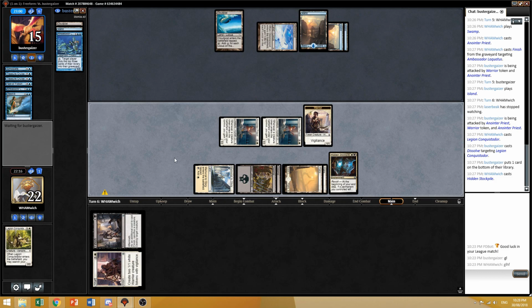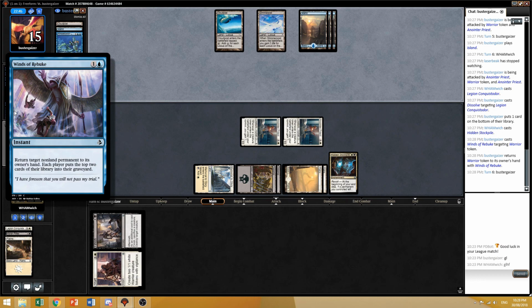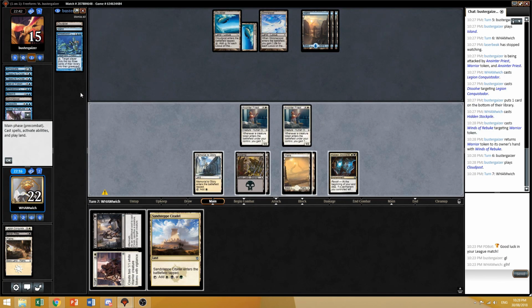So they have 3 mana at the end of my turn here. Unclear what they can do with it. There's like Anticipate and Telling Time and stuff. Winds of Rebuke. Okay. That just bounces creatures, right? You can't hit permanents. No, any permanent, but he chose to hit my token, not my hidden stockpile.